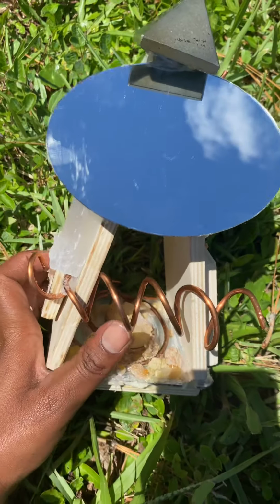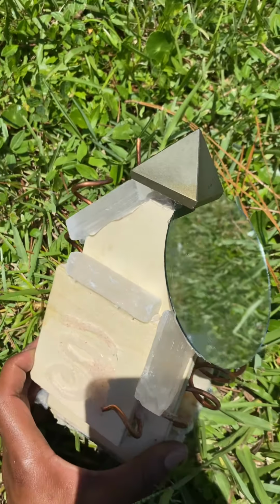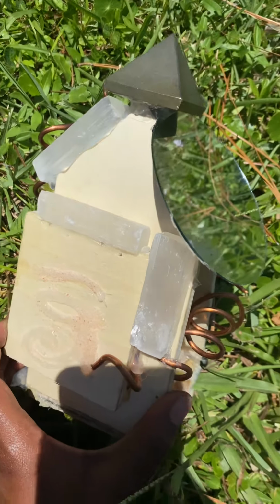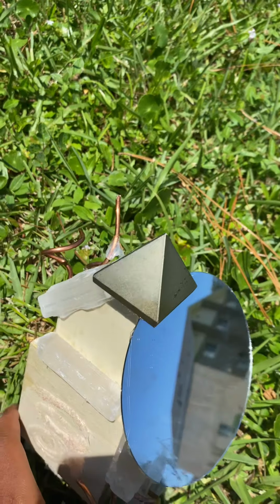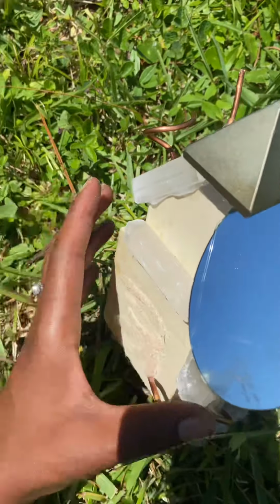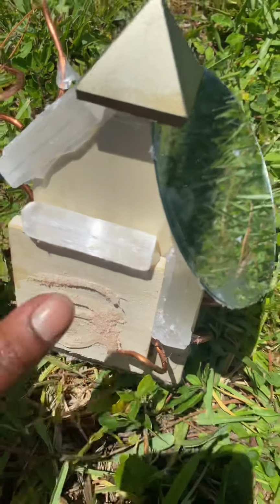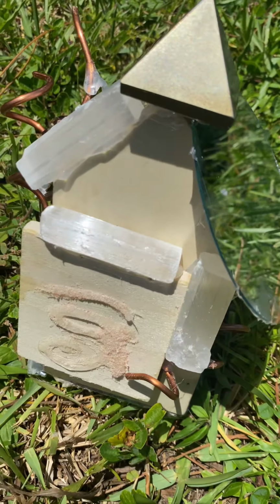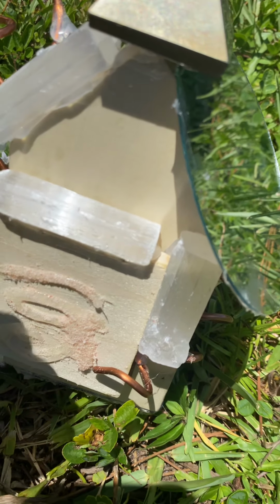Like I said, I was guided to do this, and it turned out absolutely beautiful. Everything just fell right into place. And I hope you guys, like I said, I'm gonna add some more stuff to it, and if I do, for sure I will update you guys. But for the most part, I feel like this bad boy or bad gal is perfect.